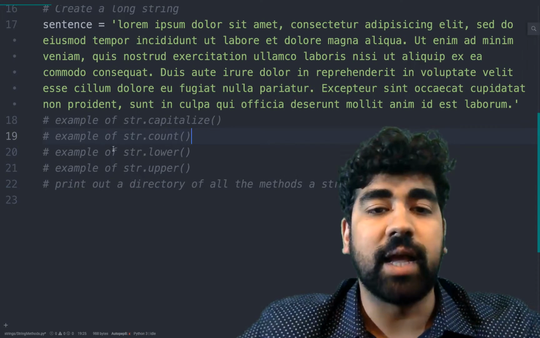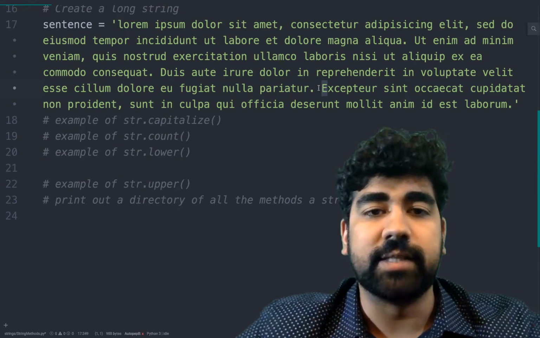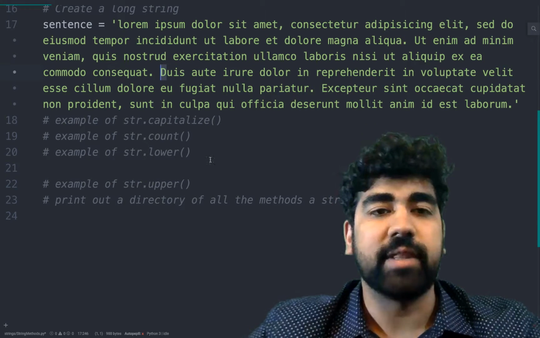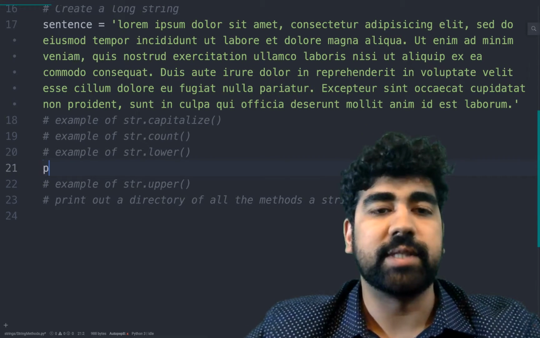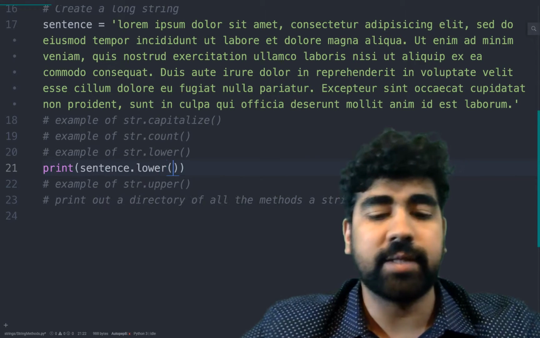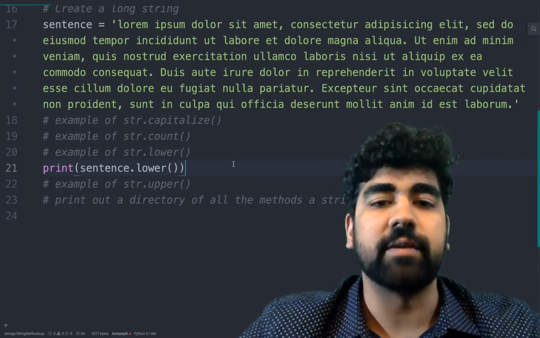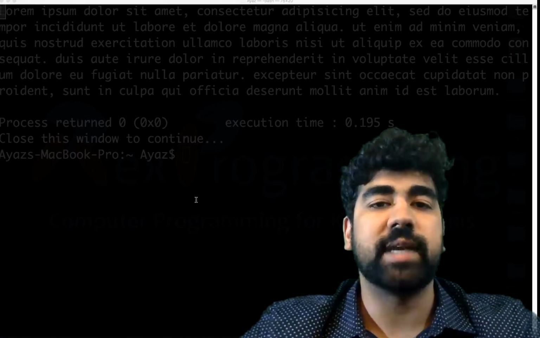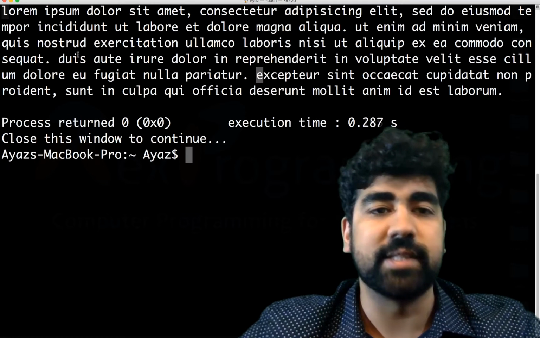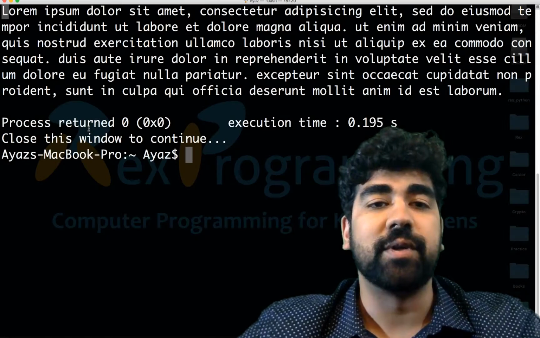Pretty cool. So what else could I do? I could do something like lowercase everything, like this E and this D that are the capital letters of these sentences. So I could say print sentence.lower. And if I do this and run the file, you'll see all of my text is going to show up lowercase. This E that starts the sentence and this D that starts the sentence is all now lowercase. Pretty cool.